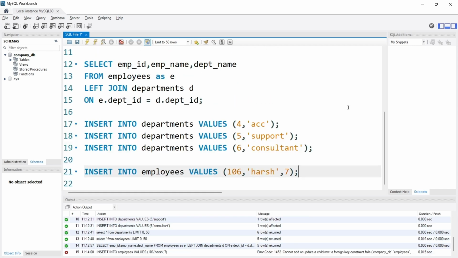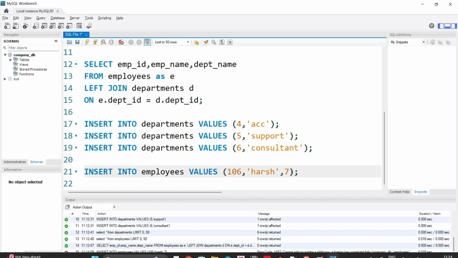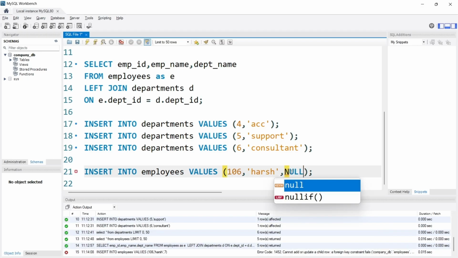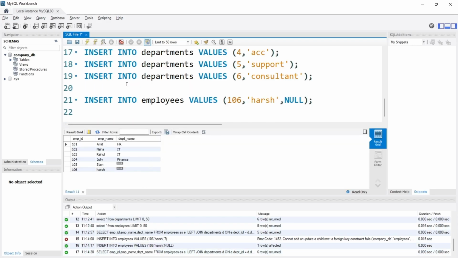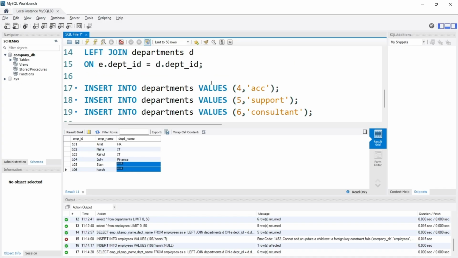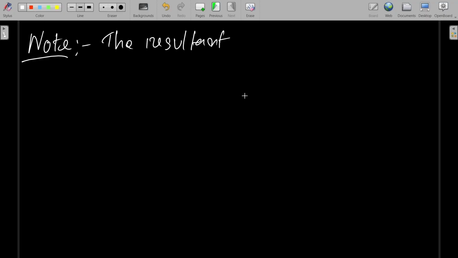Okay, cannot add. I cannot add only this. I cannot add the value, of course. I can add null though. Okay. So if I add null here and run it again, I added 106, right? So look, it's null. So if the value in the right side table does not match, the complete column or the table which is getting joined from the right hand side would have null in those cases. Okay, because it's not matching, right? It's a very simple thing to understand.